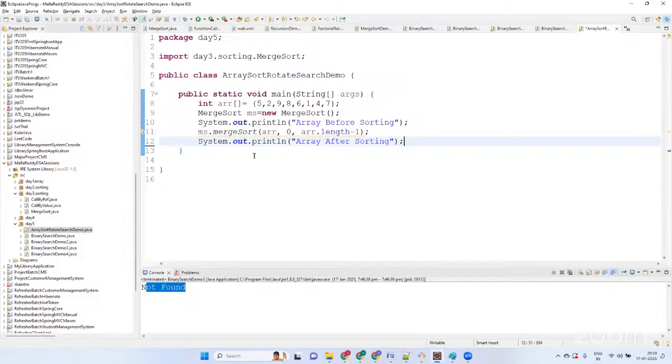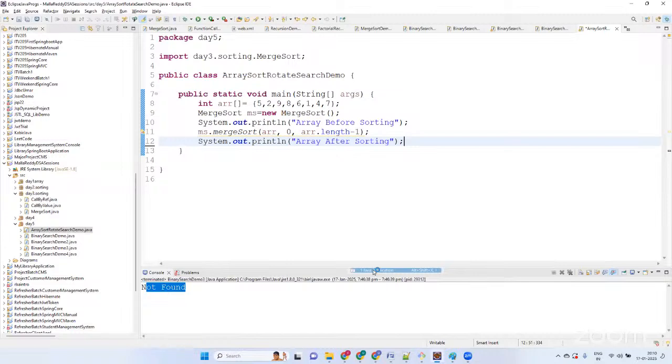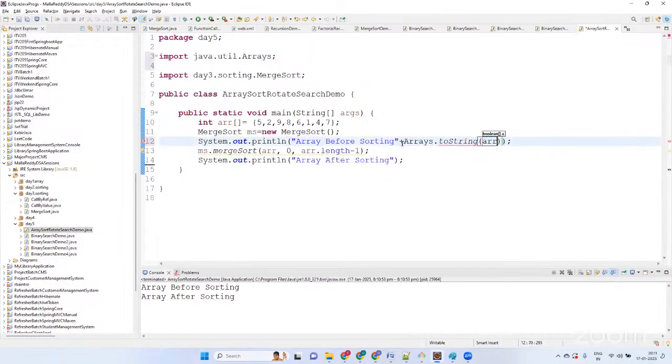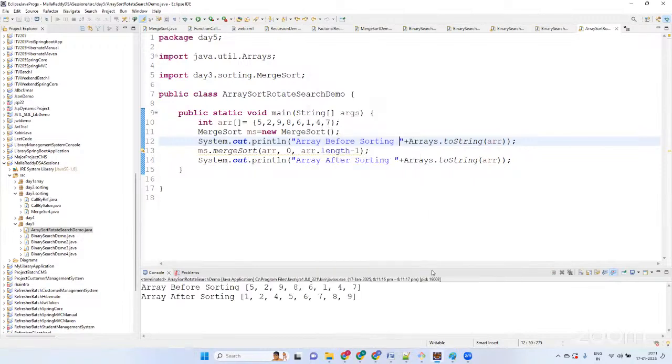Let's check if the merge sort is working fine. Okay, I did not print the array. Right click, run as. So this is working now. Okay, the sorting is working.